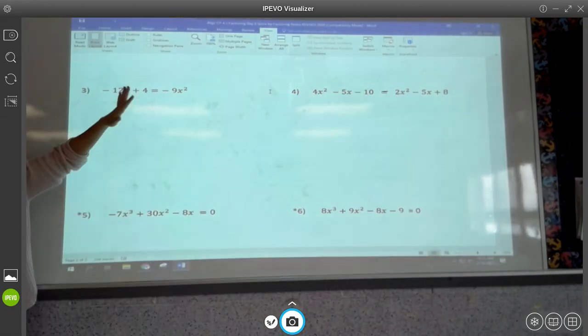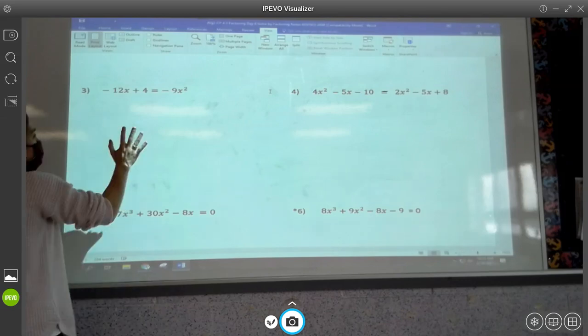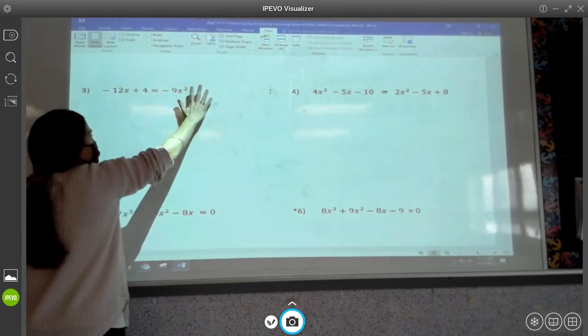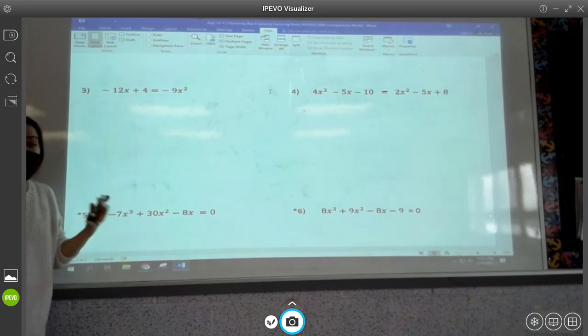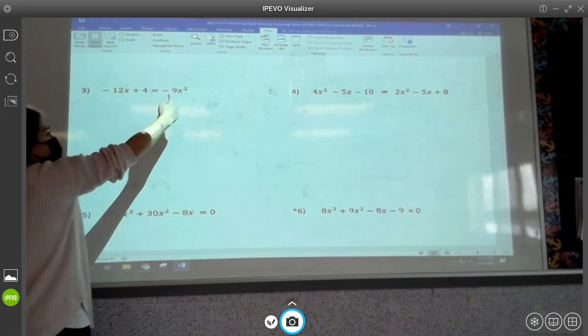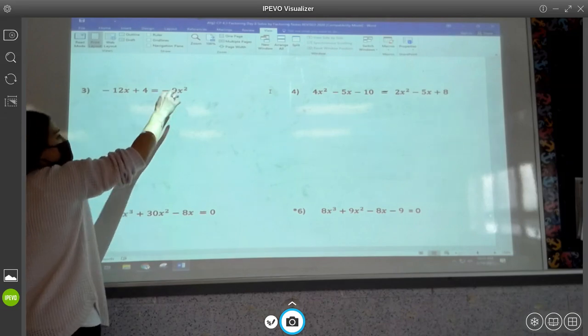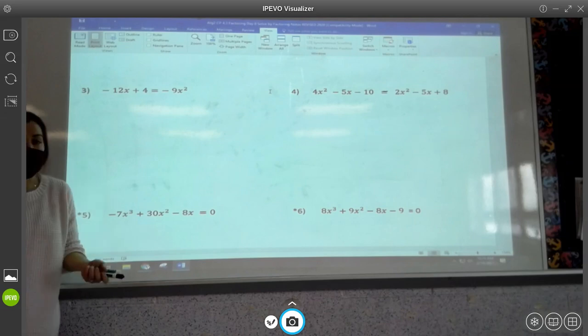All right, so guys, look at this one. What's the first thing you want to do? Where do you want everything to be? On one side, set equal to 0. Beautiful, John. So you have two options. I can move this over here or this on this side. I like the number in front of x squared to be positive, so I base all of my movement on that. So since the number in front of x squared is negative, I'm going to add him to this side, so now he'll be positive.